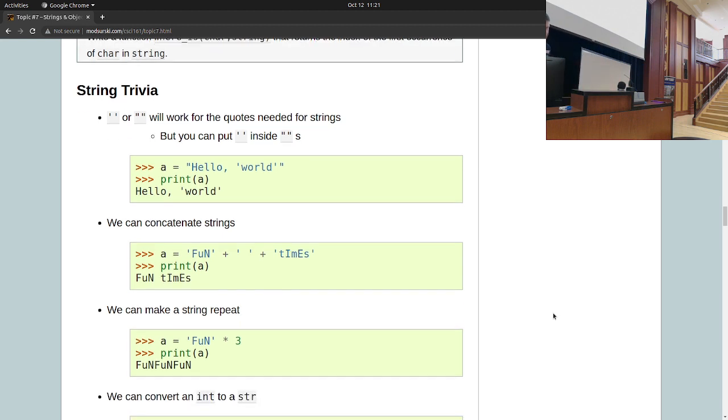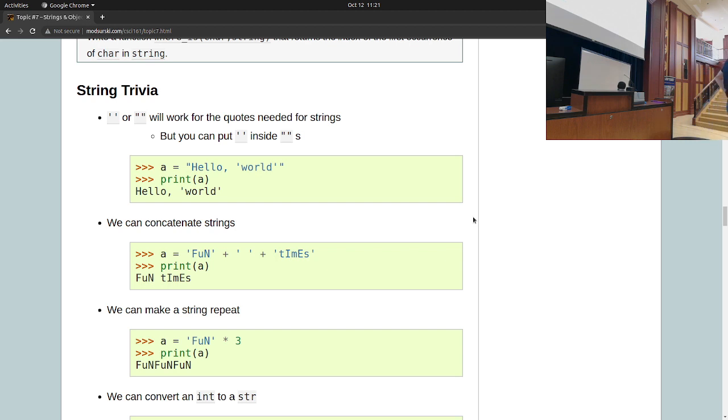So first things first, strings can be in single quotes or double quotes. It doesn't matter as long as you're consistent. However, I'm going to recommend double quotes for a couple of reasons. One is you can use single quotes inside the double quotes pretty easily, but really the big reason I'm going to encourage you to use double quotes is it's more consistent with other programming languages.